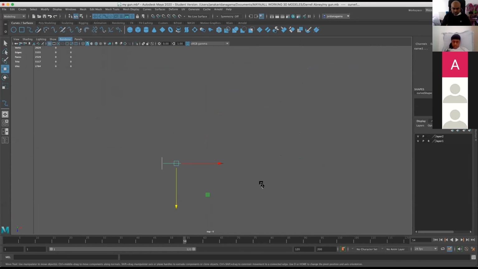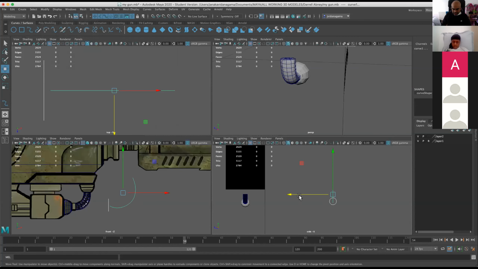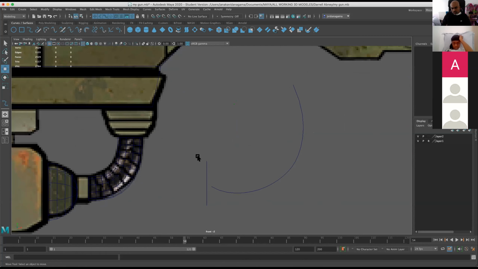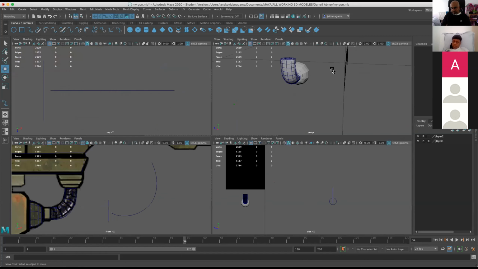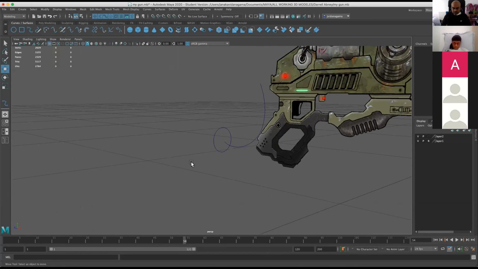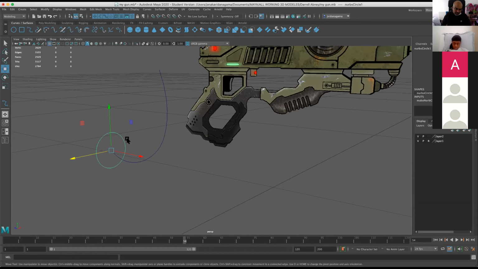On the top view, that's your curve, that's your line. And the side is the front, and then this is the side. Now we're going to be extruding this curve, the circle, through that line. So hold down shift first, both.